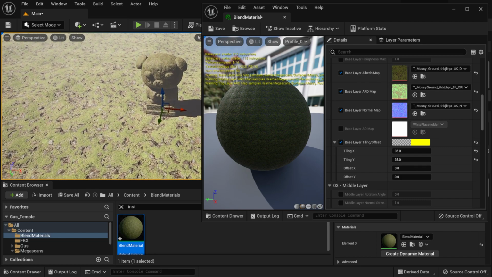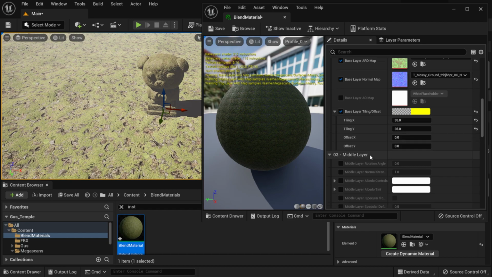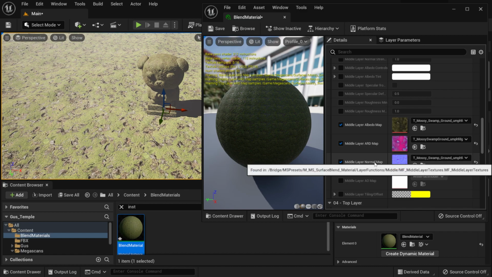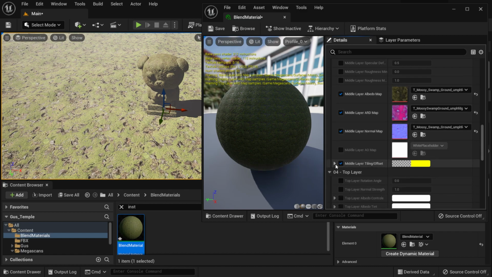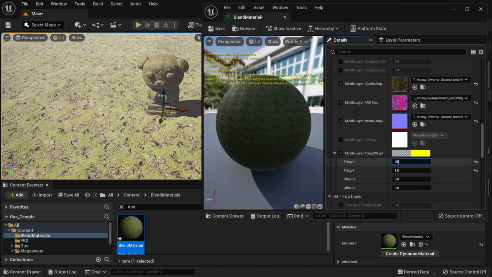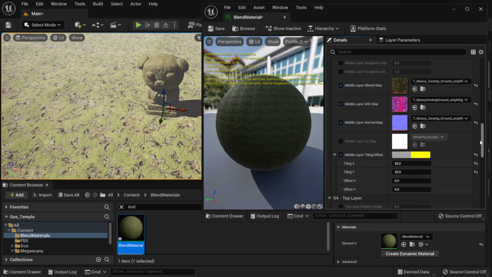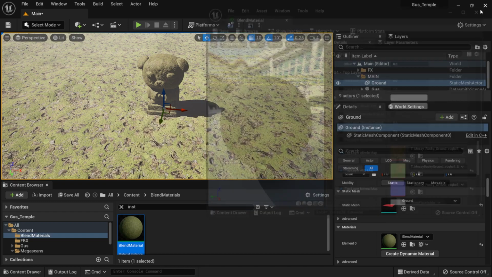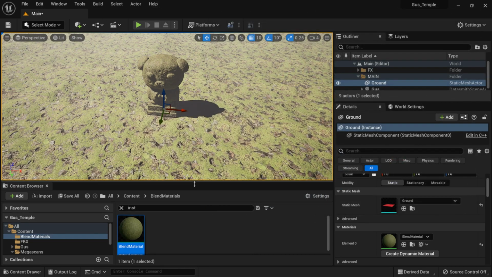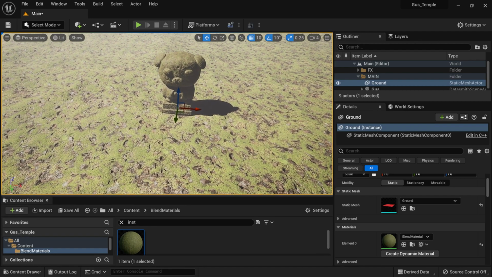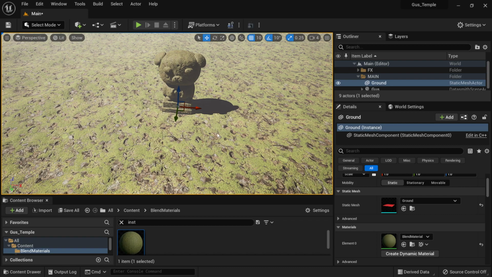And now I'm going to change my tiling on my middle layer as well, because we're going to start painting this in. On my middle layer, I'm going to click on tiling / offset and change this to 35. And this is all non-destructive too, so we can always change the tiling afterwards if we want. This is the same stuff they have in your Redshift texture node and all that, so this is jiving with how my brain works with other renderers. Yeah, 100%. So now we have our texture on here.